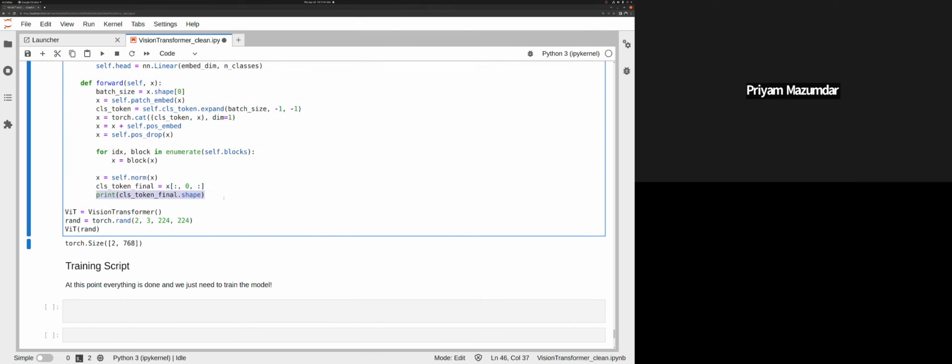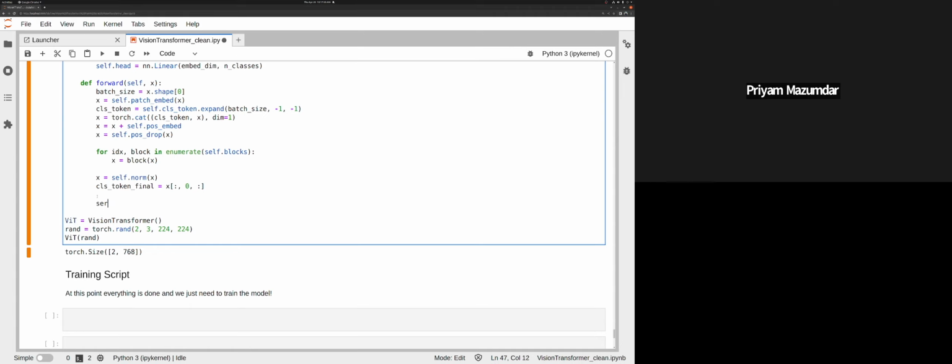Now in BERT, they actually added an extra linear layer in between this and what we're about to do. If you look in Hugging Face, it's called the BERT pooling layer or BERT pool or something like that. But I'm just going to try to keep this as close again to the implementation as possible. So we're going to do x equals self.head of CLS token final, which will take our 768 embed dim and map it to the 2 classes of interest, right? And that kind of covers our vision transformer, which is exciting. We're going to output x, right? We're going to return our x.